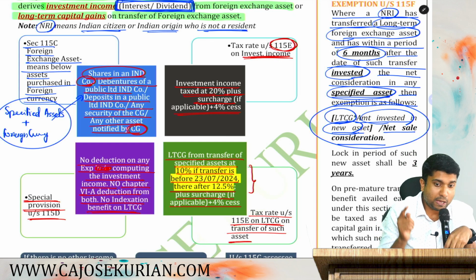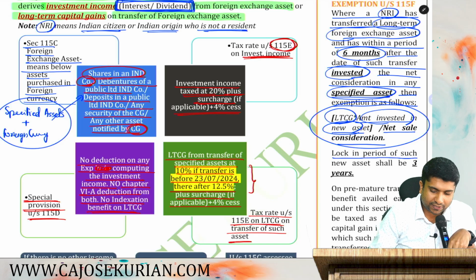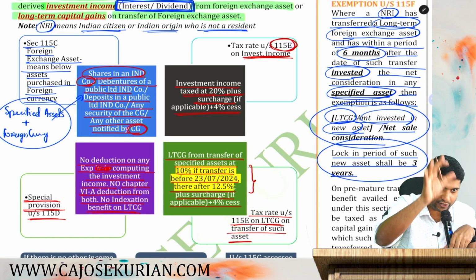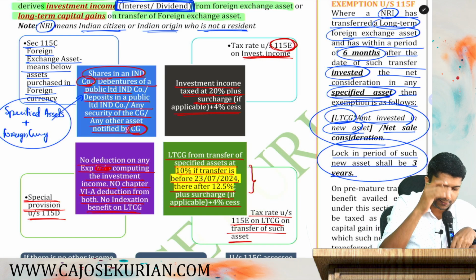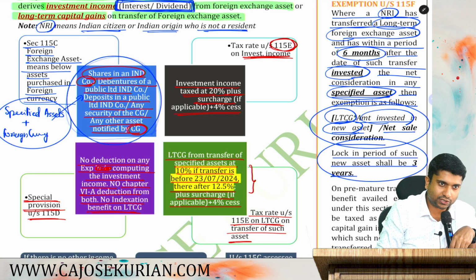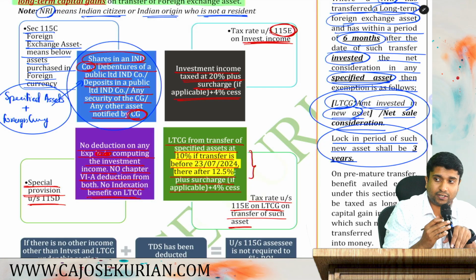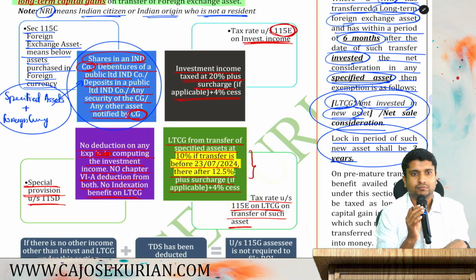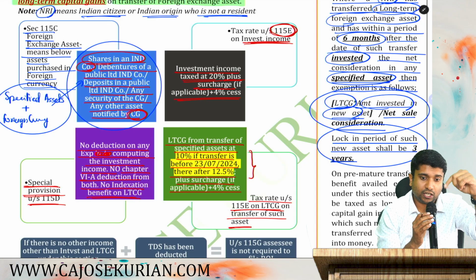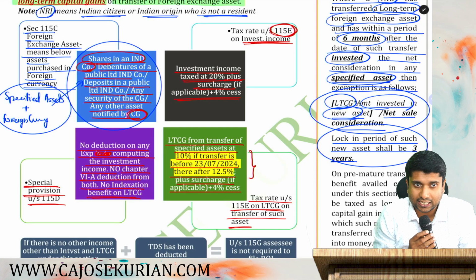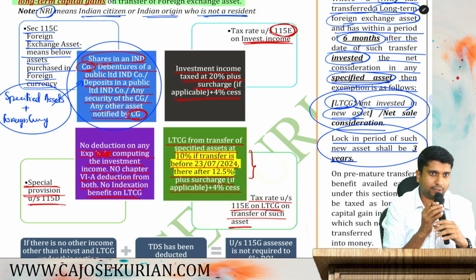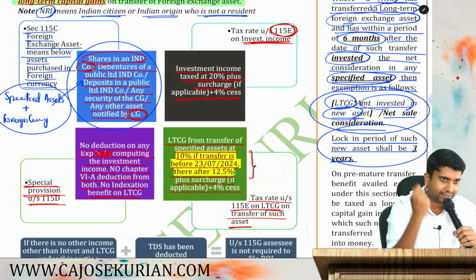Are you with me? But if you are purchasing a new specified asset, then there is a condition that for the next 3 years, you are not supposed to sell those particular shares or assets or debentures, whatever it is. If you are purchasing specified assets which are there in this blue box, you have to satisfy a condition. What is that condition? For the upcoming 3 years, you are not supposed to transfer those new shares. You are not supposed to transfer those new shares for how many years? Upcoming 3 years. You have to maintain those shares with you.